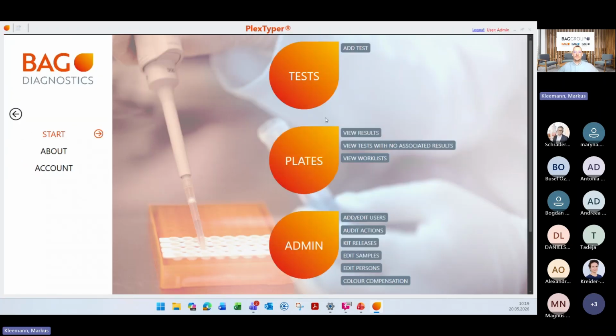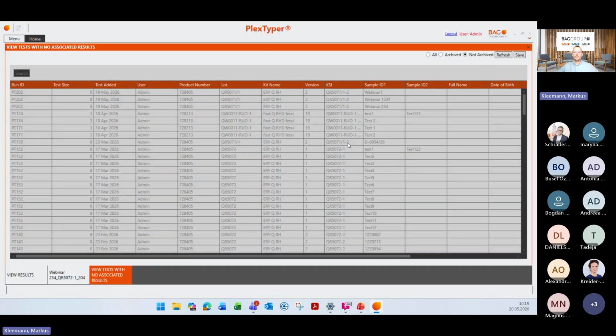So I think that's it for the moment for this view results database, where you can find your old test results. Then we have these view tests with no associated results. As I explained, this is where you can find all your created plate setups which are not connected to your raw data, so they are grayish here.